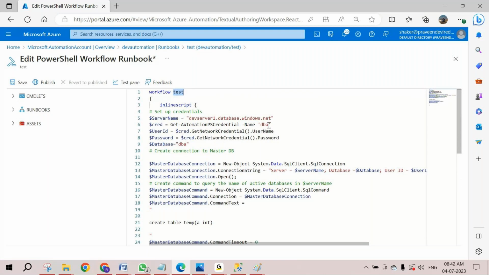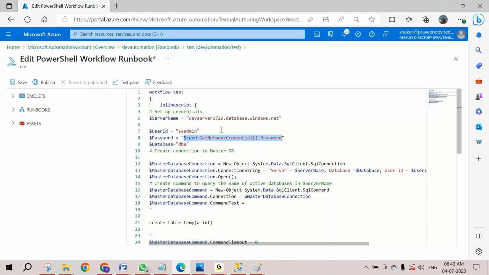As I told you, give the server details. And what is the credentials name? I created dev credentials. See, even without credentials, you can give the username and password directly, whatever password you have. But if we do it like this, it is exposed to everyone, right? Everybody can see it. So that's why I don't want to expose it like this.